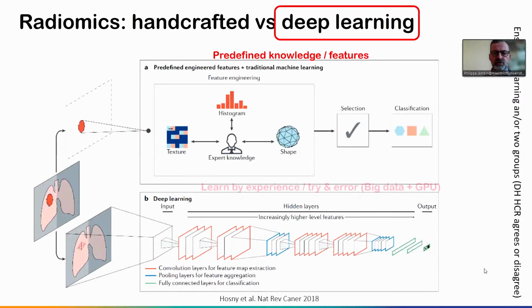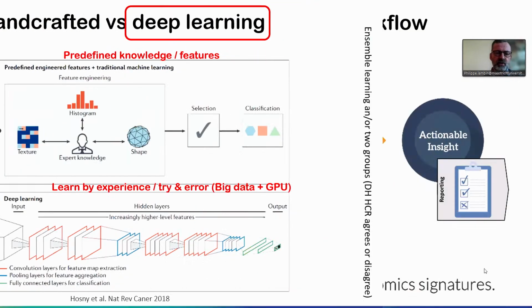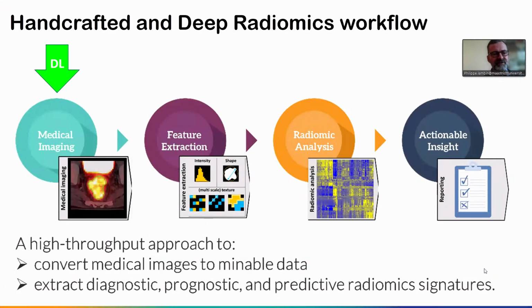So how can those methods collaborate? The first obvious thing, for example, is that you can use a variation of deep learning, UNet, to automatically segment the tumor, because in the early stage of radiomics, we had to do that manually. That was very time consuming. So now we can do that automatically, and then you do the whole pipeline. This means that those analyses can occur automatically in the background of the PACS of the hospitals.